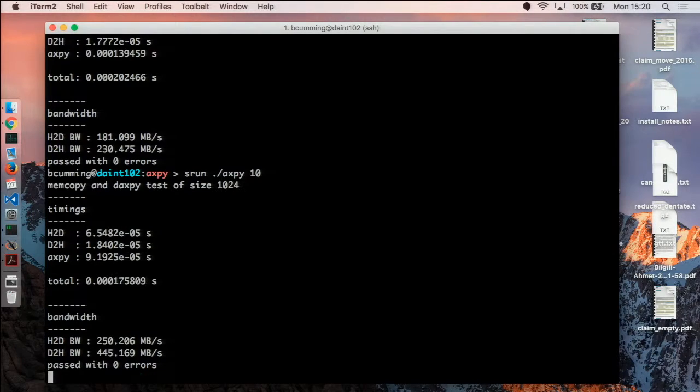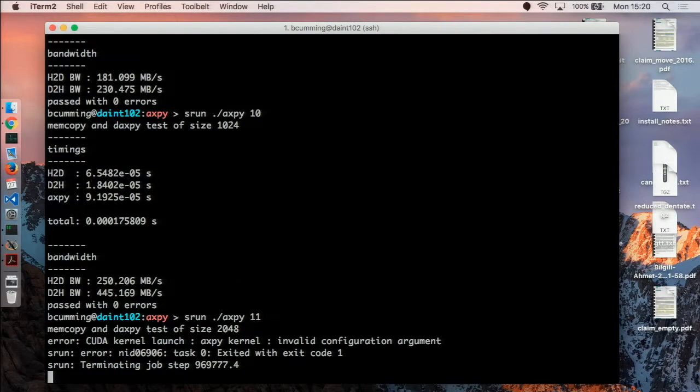Let's go up to 10, which will be 1024. So you can see that as the size of the problem gets bigger, the memory bandwidth we're getting is also increasing. It's not exactly the 11 gigabytes a second we were promised, but if you want to get 11 gigabytes a second, you're going to need to start copying bigger chunks of data. With arrays of length 1024, we're going to have 8 kilobytes getting copied each time, which isn't much. So what if I go up to 2048?